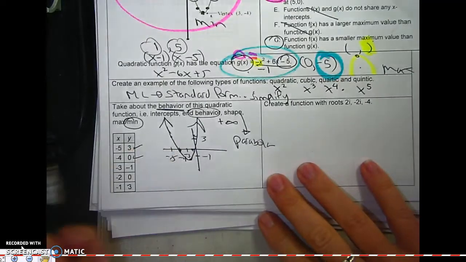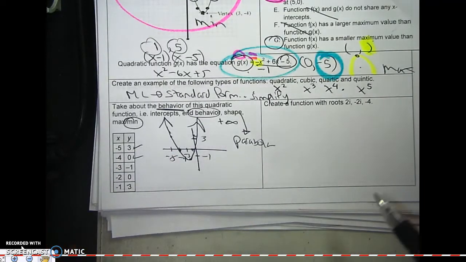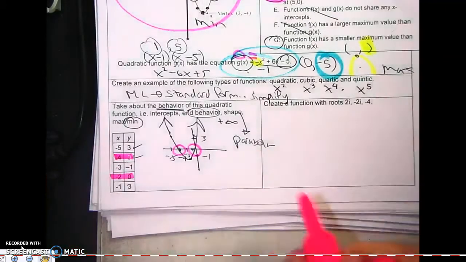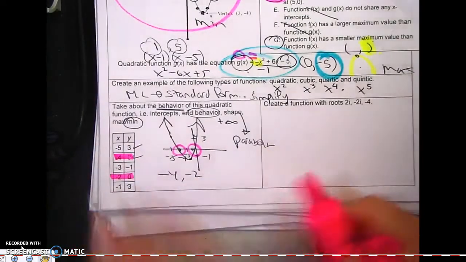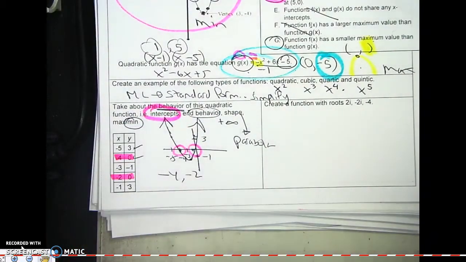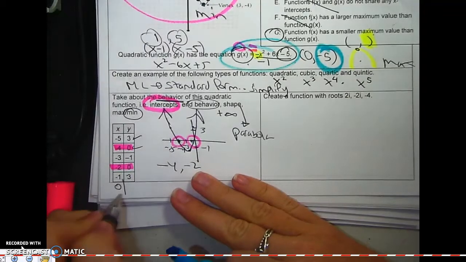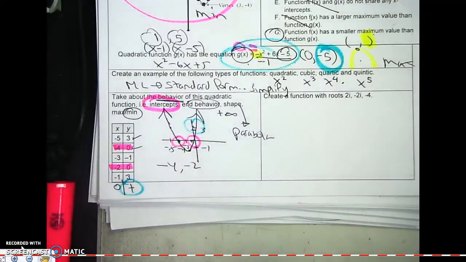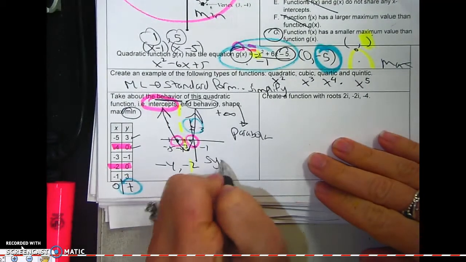It's a minimum. The intercepts are, so for the x-intercepts, it's -4 and -2, so be aware of that for the intercepts. But then for the y-intercept, if you look at the pattern 0 something, it's going to be a positive answer. So whatever that y-intercept is, which I did fakely. I also know that there's an axis of symmetry. And when there's an axis of symmetry, that shows that it's symmetrical.